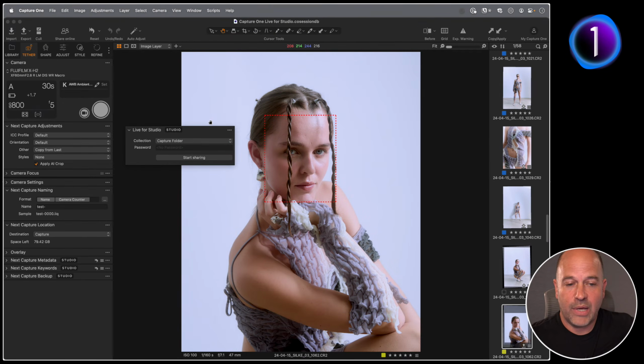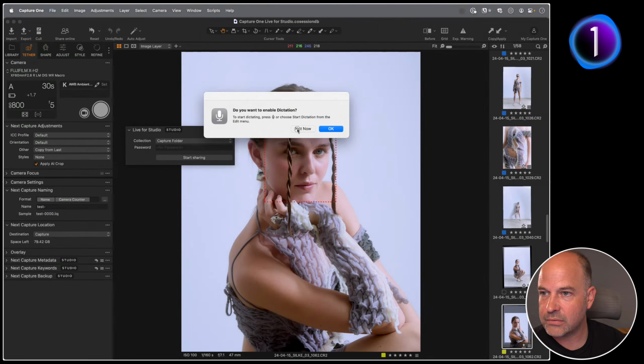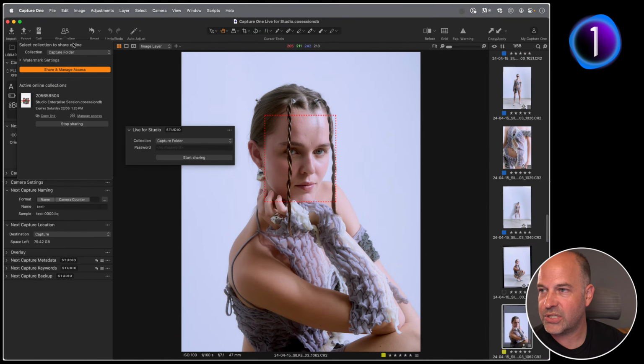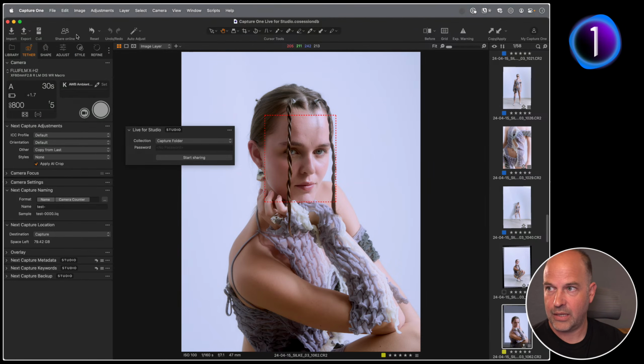So you might be aware we have Capture One Live, which is all cloud and internet based. That involves uploading images to the Capture One cloud, which anyone can view anywhere in the world, but it does require an internet connection. So in my Share Online box, I can decide to share any collection to the internet, and then via a simple link, anyone can view it anywhere in the world. But as I said, that does require an internet connection.